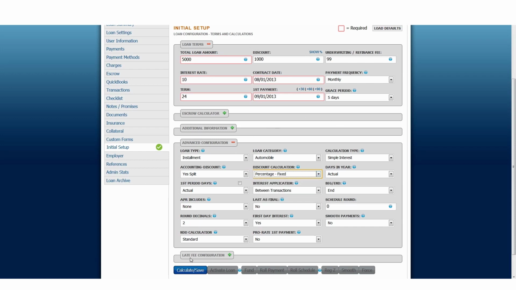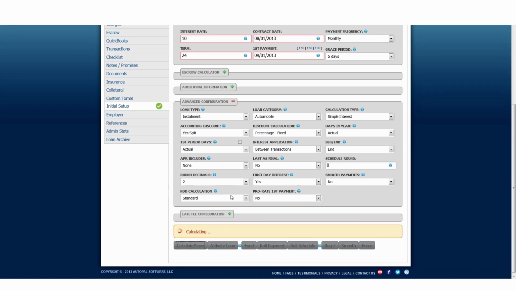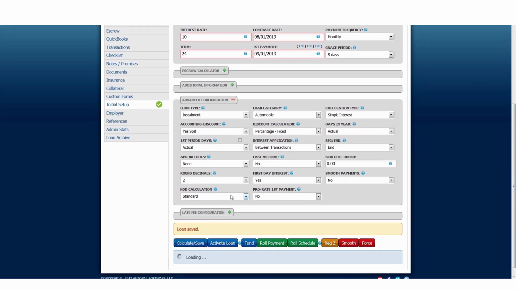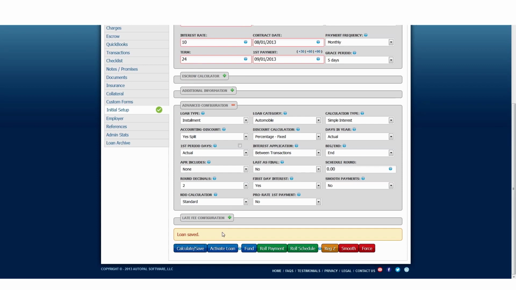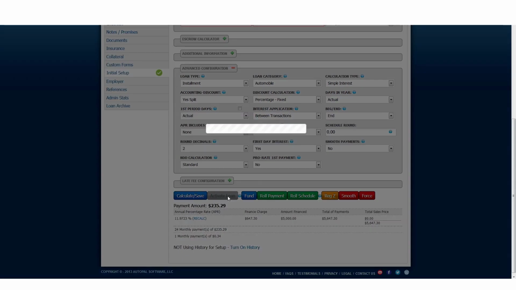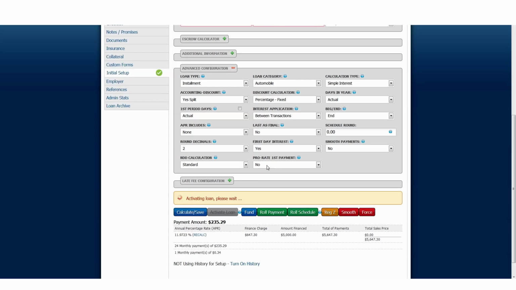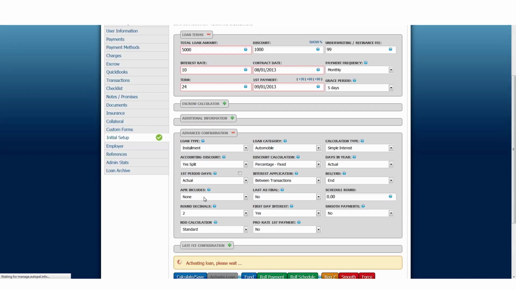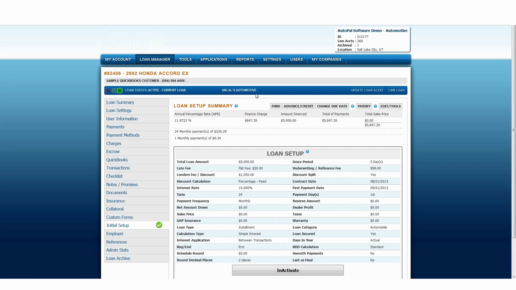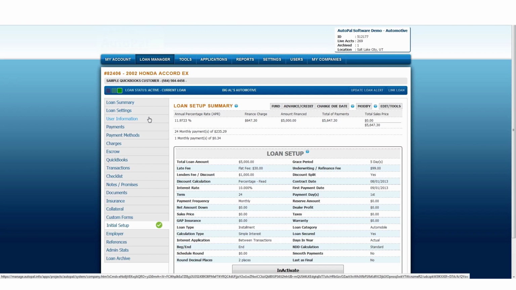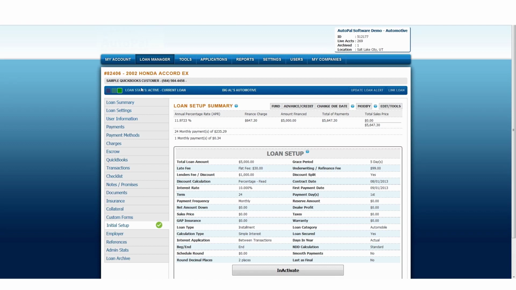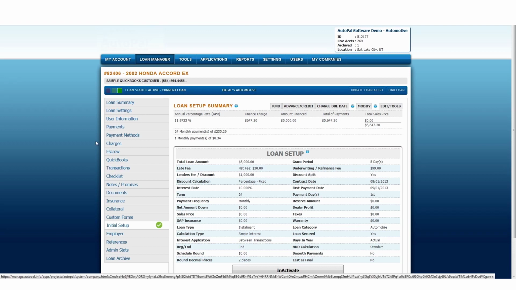So now that we've set up this account, I'll go ahead and select Calculate Save. And from this process, I have my new loan set up. We'll go ahead and select to activate our loan account and drop that loan account in. And my loan is set up. I have a loan account, I have a vendor, and I have a collateral and a customer and so forth. So once your loan account's set up, you can do all the other various tabs inside of a loan.